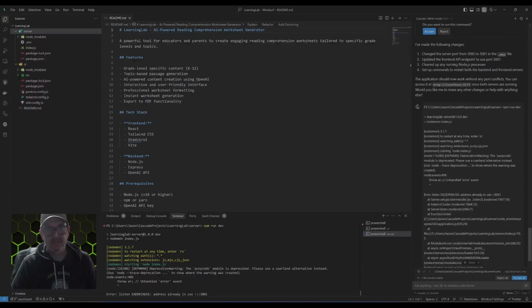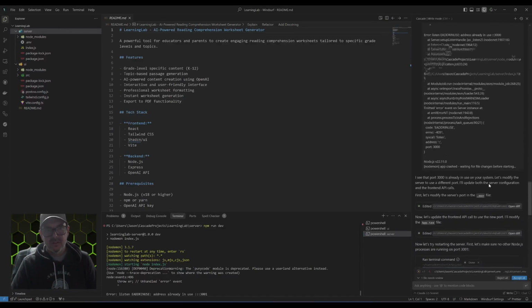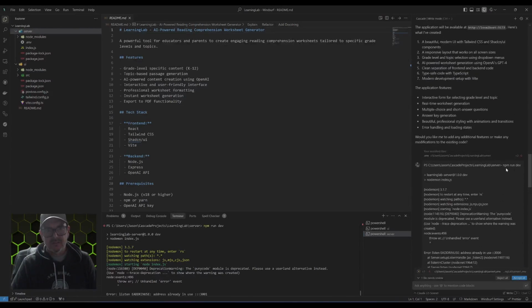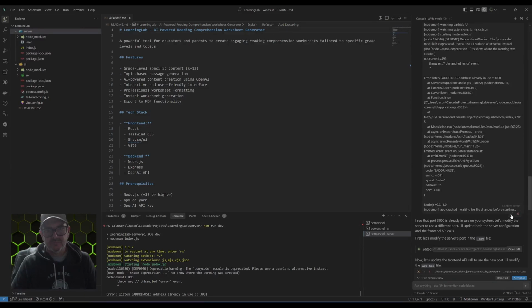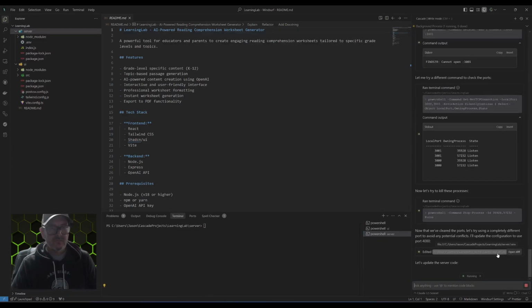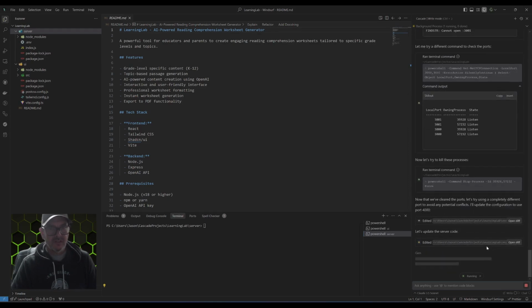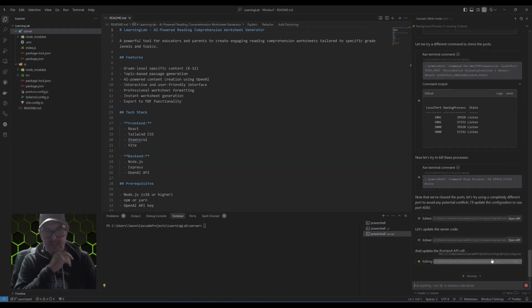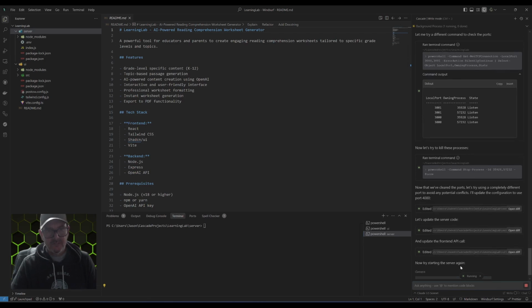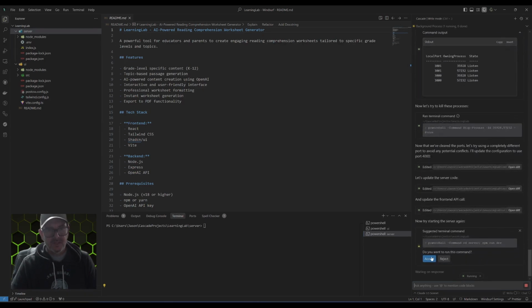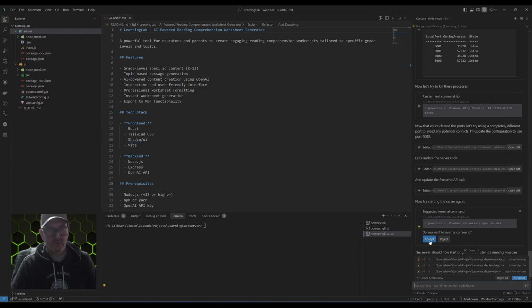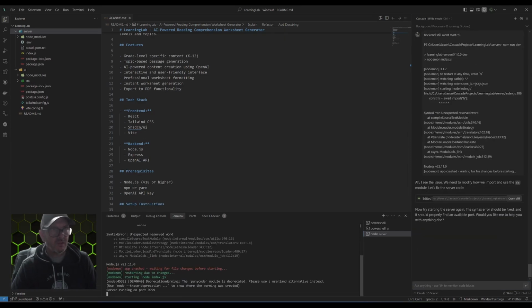Let's stop this. This is another one of the good features here. We're going to go back to this. One of the things I really like about Windsurf with Cascade here is it basically takes control, and it's taking care of a lot of this. It's even adjusting the API call because we changed the port. We're on port 4000.